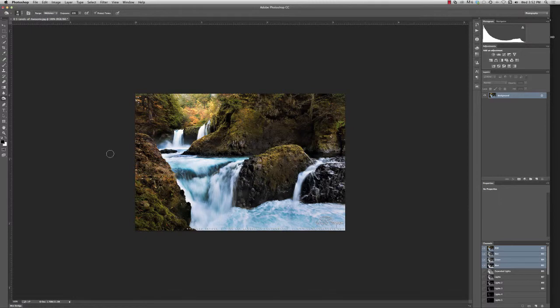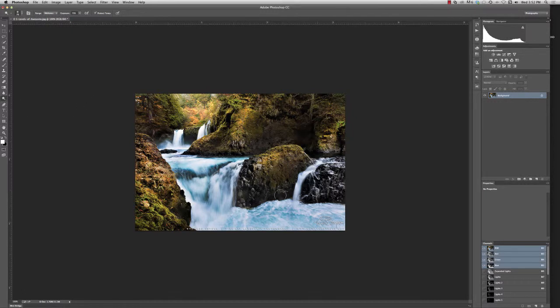For example, I darkened some of the shadows, and now I'm going to use the dodge tool to brighten some other areas. Like I said, I'm going with a very strong exposure here, but the purpose of this is so that you can see how the adjustments affect the image. It's a pretty ridiculous way of doing it, but you get the point. You could have done it this way.